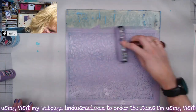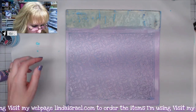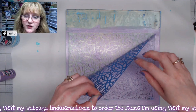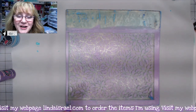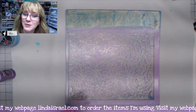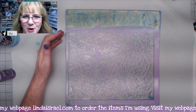It's better to start with too little than to have too much, because then you have to try to get it off the plate. Once I've got the whole area covered the way that I want, I'm going to lift the stencil and then just let this air dry for a few minutes — it could be 30 seconds, it could be five minutes, depending on how much paint you put down and your humidity. I have a ceiling fan on, so that'll help dry this a little bit quicker.